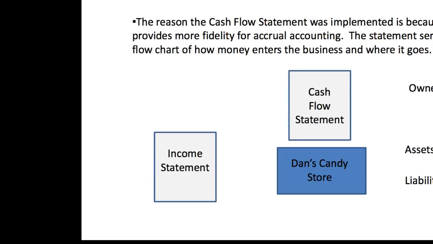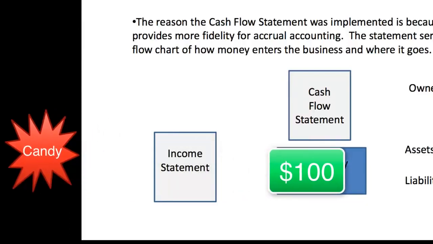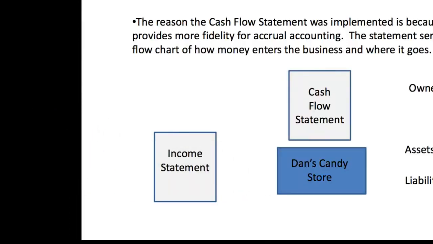Okay, so the very first one that you have to understand is the income statement. And you should be basically familiar with this. The income statement demonstrates the amount of money being generated from the operating activities of the business. So this report will show you how much money is flowing into or out of the company based off of that product. So this would be the sale of Dan's candy. So let's say that Dan sells enough candy to generate enough income of $100. His net income would be $100. And so that $100 would be reported off of that income statement.